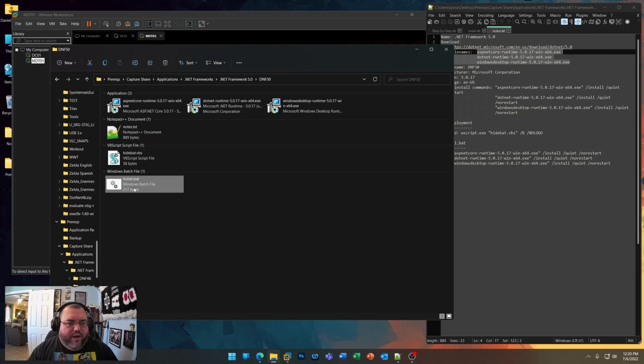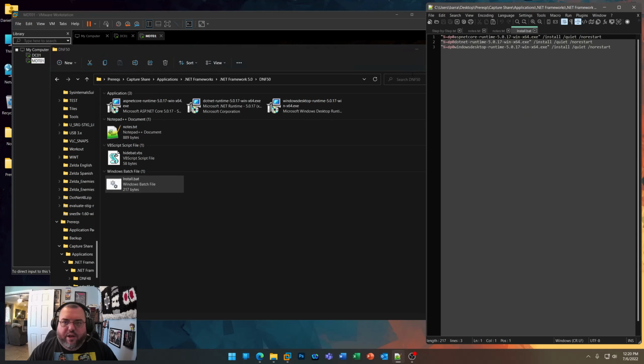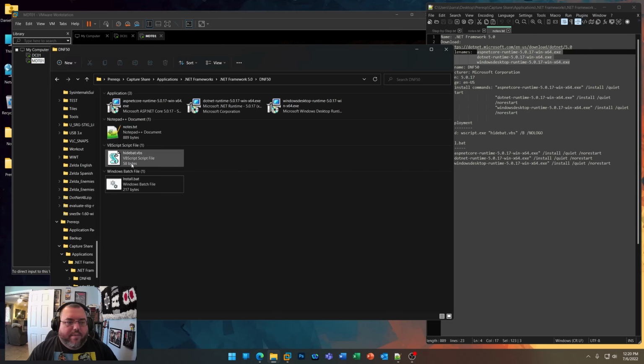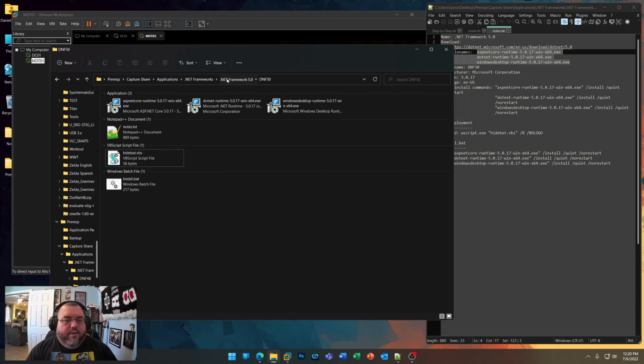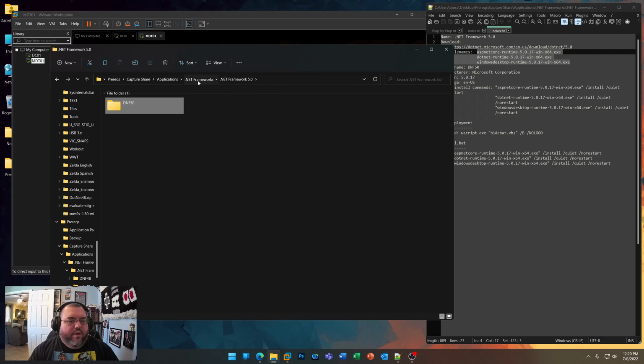And then in our install bat, all we're going to do is we're going to have the %~dp0, the tilde's over by your 1 key to the left of it, and then the name of the file. Make sure these are in quotes, okay? /install /quiet /norestart. I'm just going to do that for all three of those. Remember, we're going to just use the hidebat VBS in our deployment share, okay?